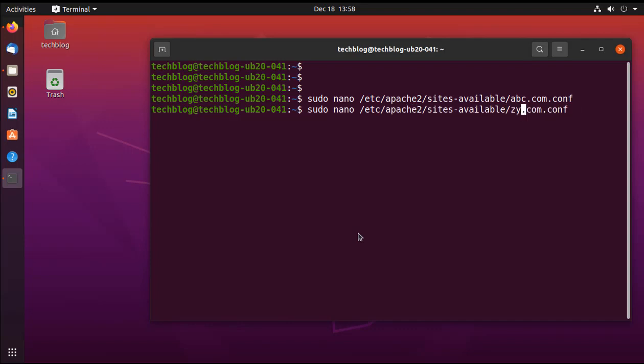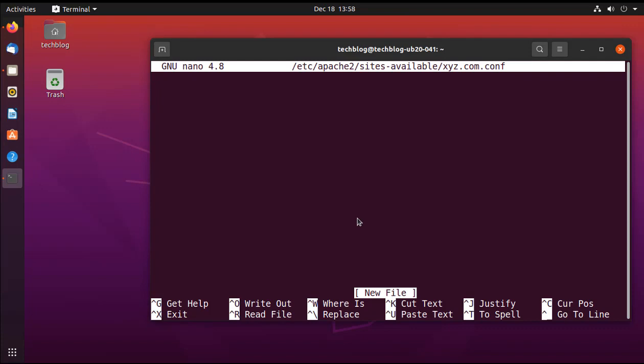So we are gonna create another vhost configuration for xyz.com, paste the lines and change the necessary parameters.